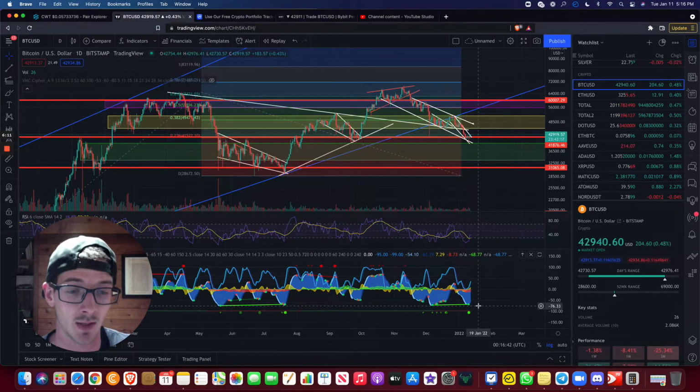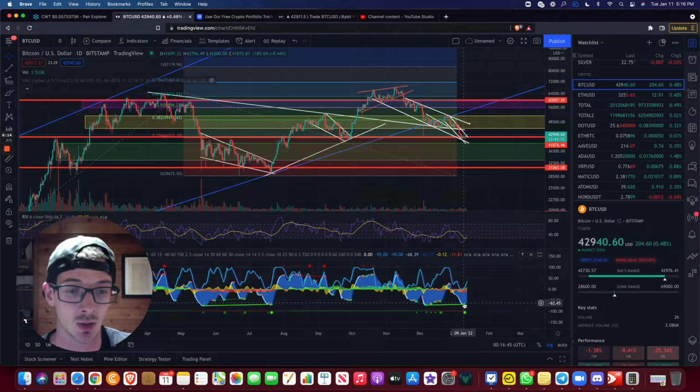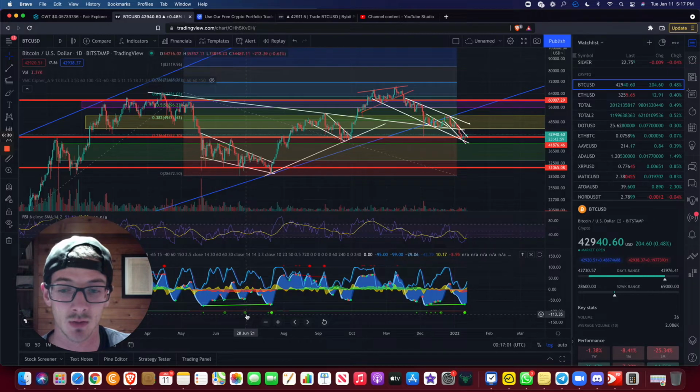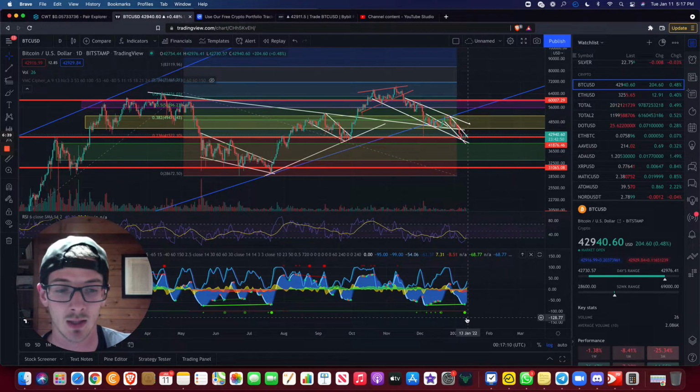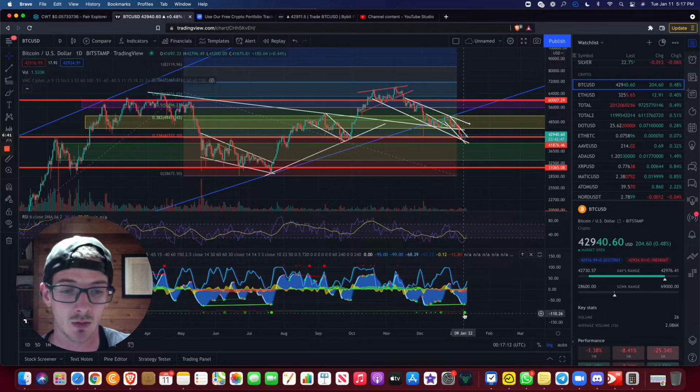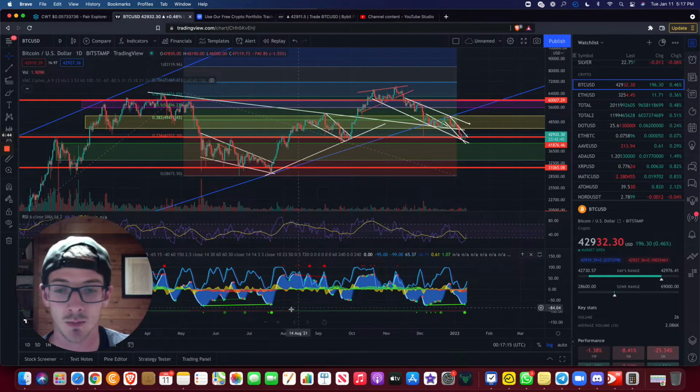So before this, there was just a green dot at the bottom of this momentum wave and not much else. This line just appeared. This is a bullish divergence on the momentum waves, and we also got a big green dot down here, which we don't get very often. So these ones kind of showed up, but they never actually stuck around. But this one, what we're seeing here, is the exact same thing that we are getting right now. We'll need to see if this one sticks around. Hopefully it does. But this is a big time sign of reversal.